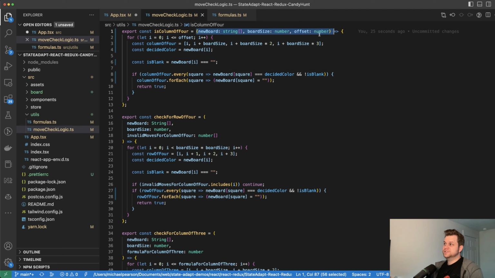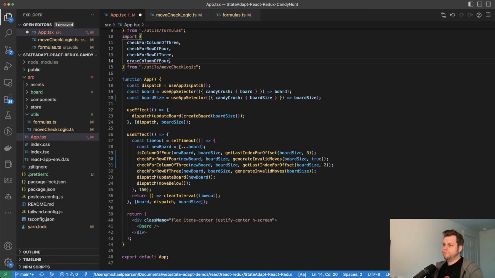So, all right, some cleanup here. Just called that offset instead and got rid of some of the unnecessary types. So, yeah. Nice. Looks nice now. Also think I'm going to call this erase column before. There you go. Now you know what this is doing. And there's the offset. It's not that inefficient to call this function many times, I guess.